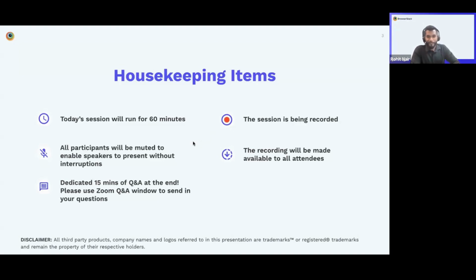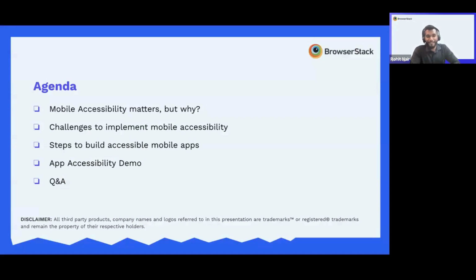We can get started with a quick view of what our agenda looks like. We've tried to keep it as short, crisp, and fun as possible. We're going to be speaking about mobile app accessibility, why it matters. What are the important steps that clientele across the EMEA region or the APAC region are looking at to build an accessible mobile app. Sri is of course going to pick up a quick demo of app accessibility. But before that, I would like to also share with you all the challenges that our customers are facing with mobile app accessibility and how a few of them, at least the top ones, are looking at it.